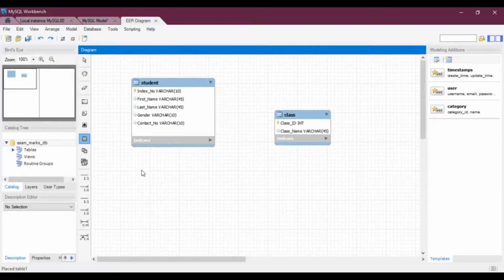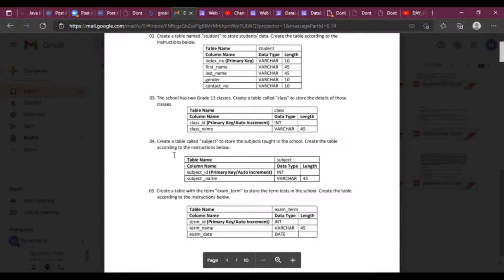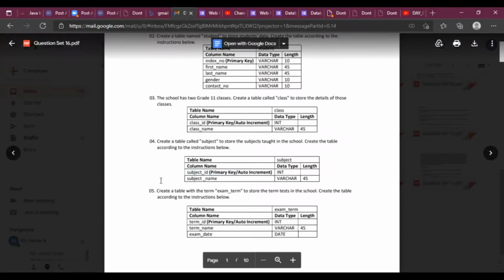Now let's move to the fourth one. Create a table called subject to store the subjects stored in this school. Create the table according to the instructions below. You can see here there's an attribute called subject ID, and another attribute called subject name.